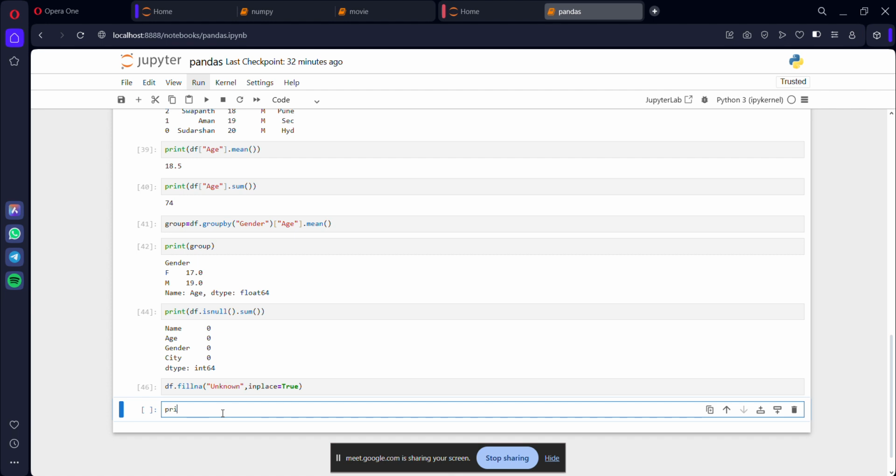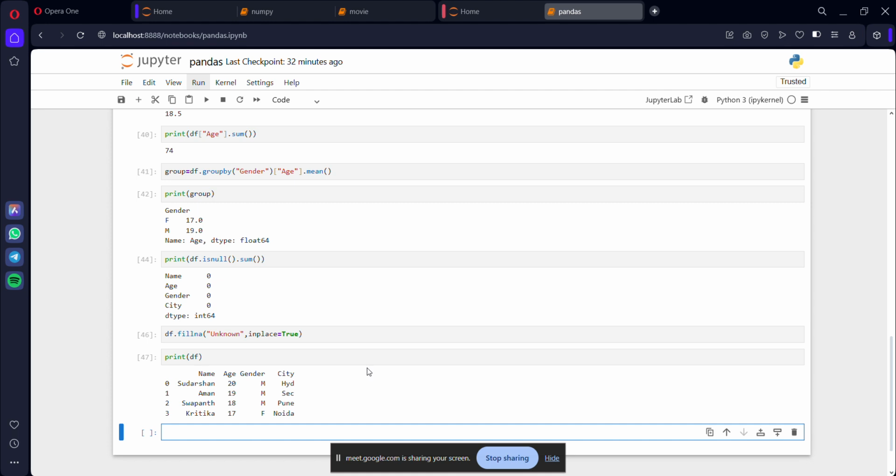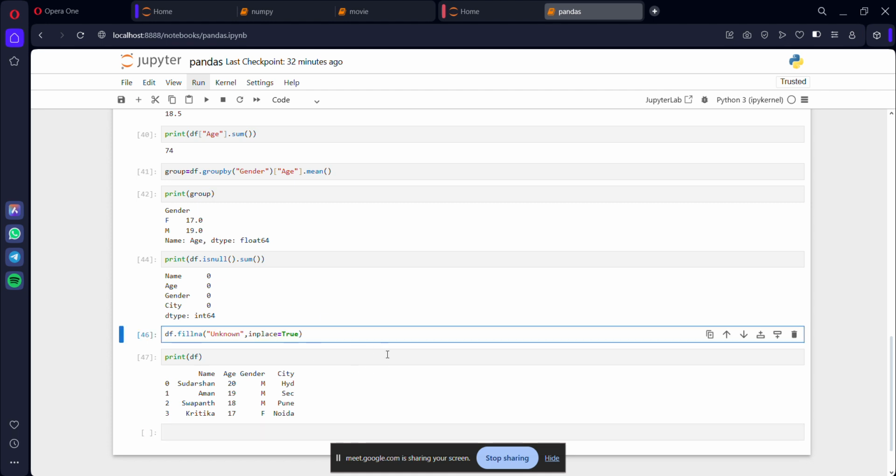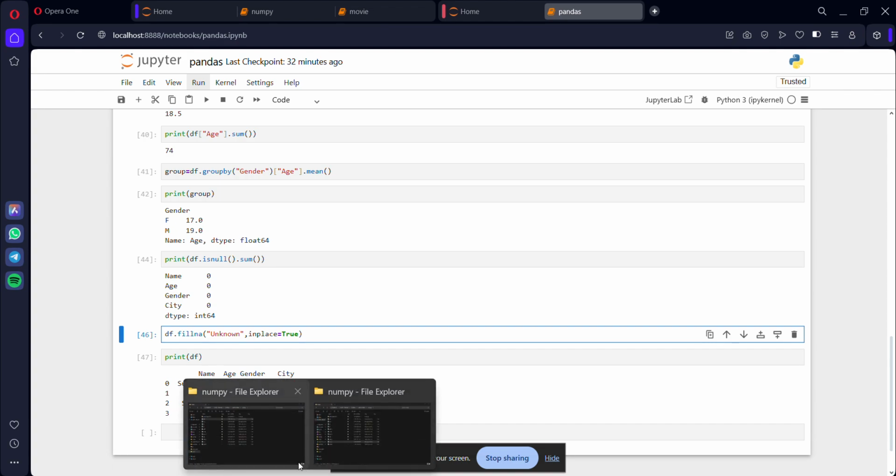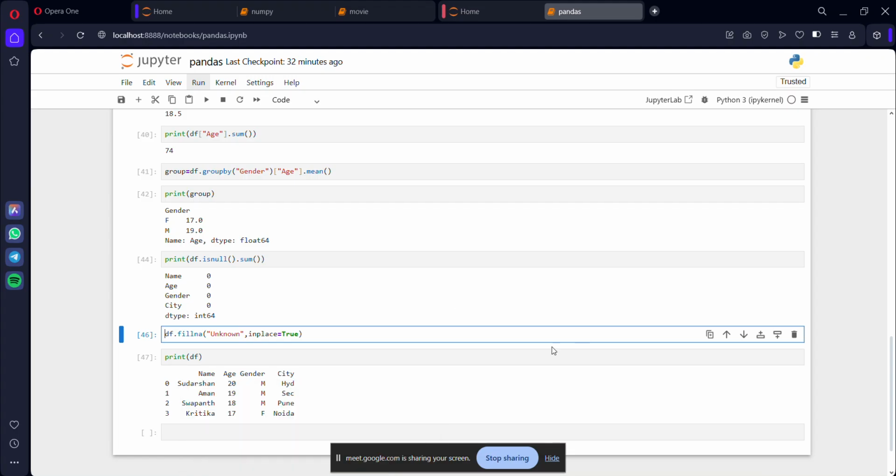I'll print df. We don't have any empty rows, so that's the reason it didn't print. If I modify it, then it will definitely print something. Okay, I'll show it later. One second.